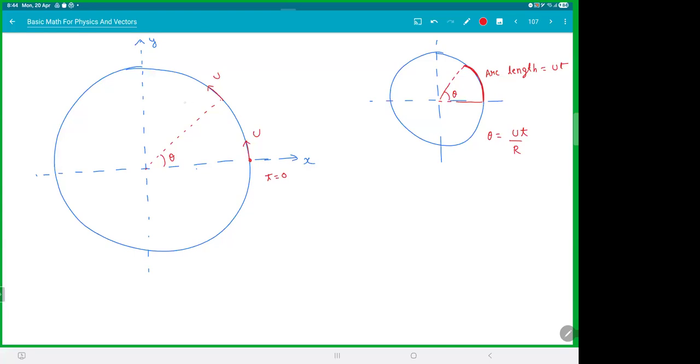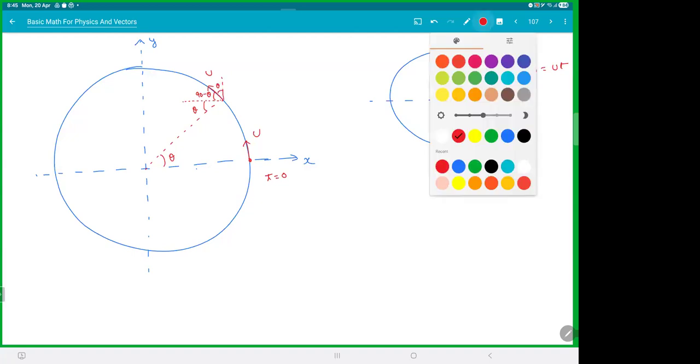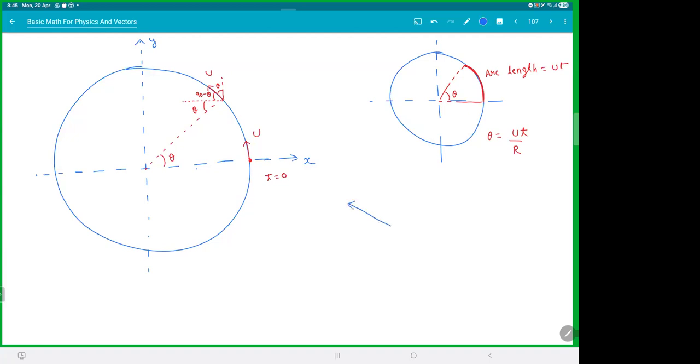Great. So once I got theta, again, little geometry now. Draw a horizontal line. If this is theta, alternate angles. If that is theta, this is 90 minus theta. This is theta. So indirectly, what you got is a vector u, and this angle is theta, isn't it? I am asking you, what are these components? This side is touching theta, so that is your adjacent side. u cos theta is upward. The other side is automatically u sin theta.